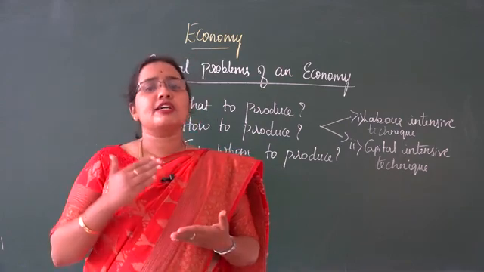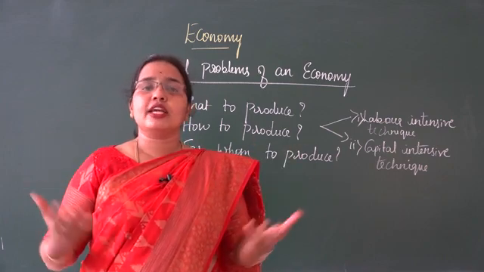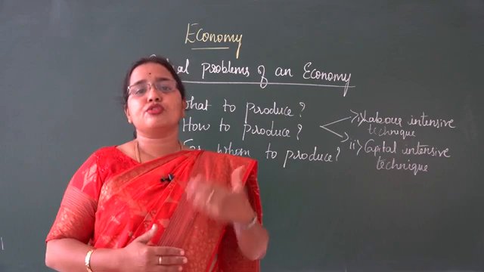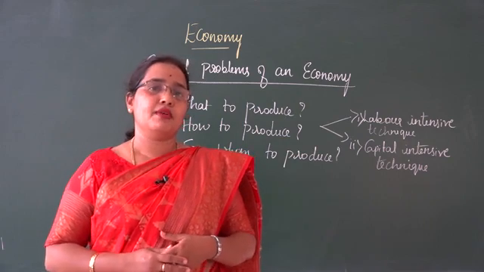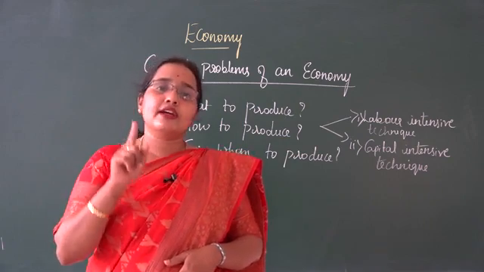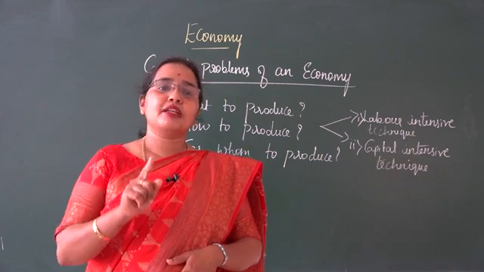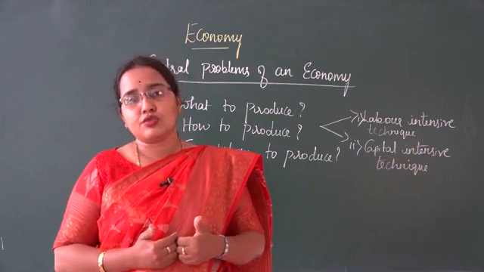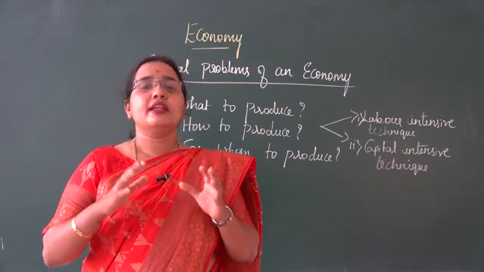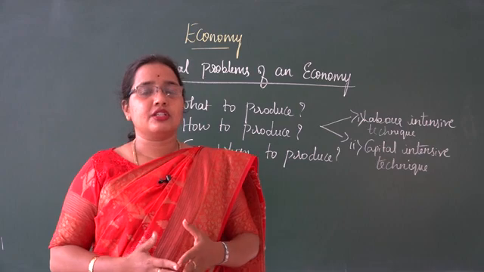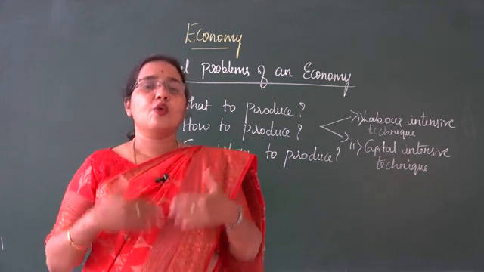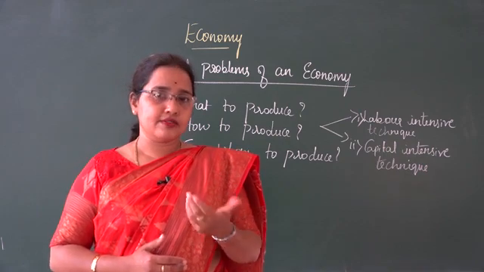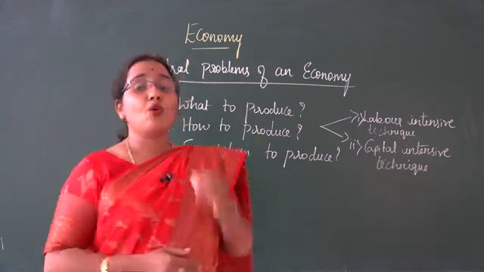So the economy has to decide what type of technique it has to adopt in order to produce goods and services. It all depends upon the economic condition, which is backed by the cost of production on the one hand and the availability of resources on the other hand. Therefore, depending upon their economic condition, the economy has to decide what type of technique is to be adopted to produce goods and services. Then comes for whom to produce.